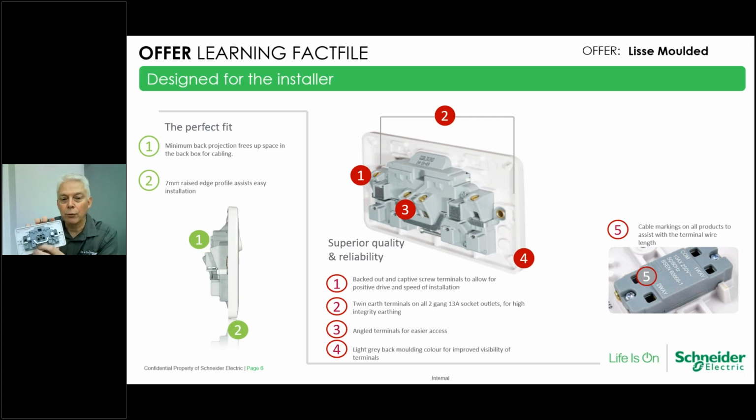And point 3 that we've got on there, if we just turn that to the side, you can see on the image we've got these as angled terminals. Again, really important to speed up installation, because more often than not, the electrician may be working kneeling down and leaning over the product. Effectively, if we now turn the product sideways, you can see that those terminals are straight, making it very easy to access with the conductors, and it gives them plenty of space between the wall and the back of the socket to get a screwdriver into the top of the terminals. So really easy, really quick, and very simple to connect.